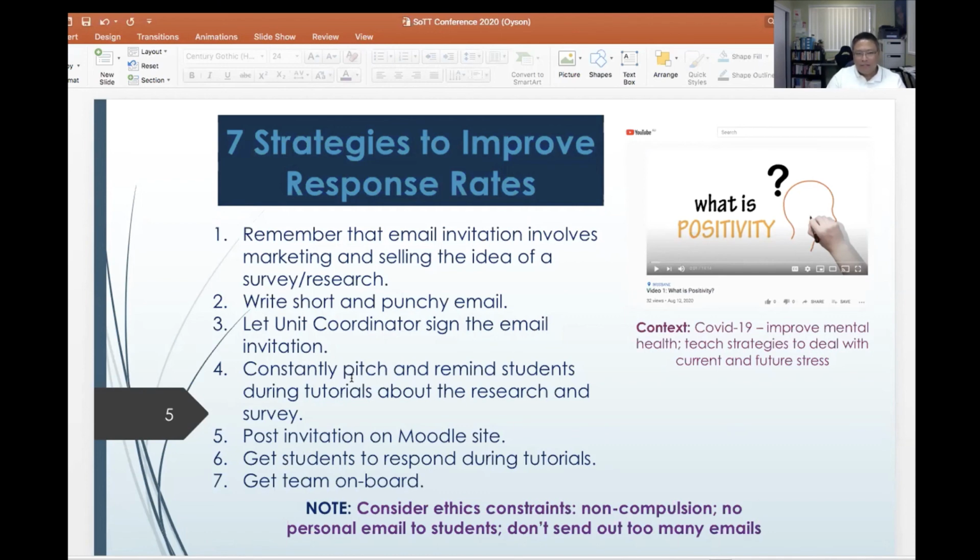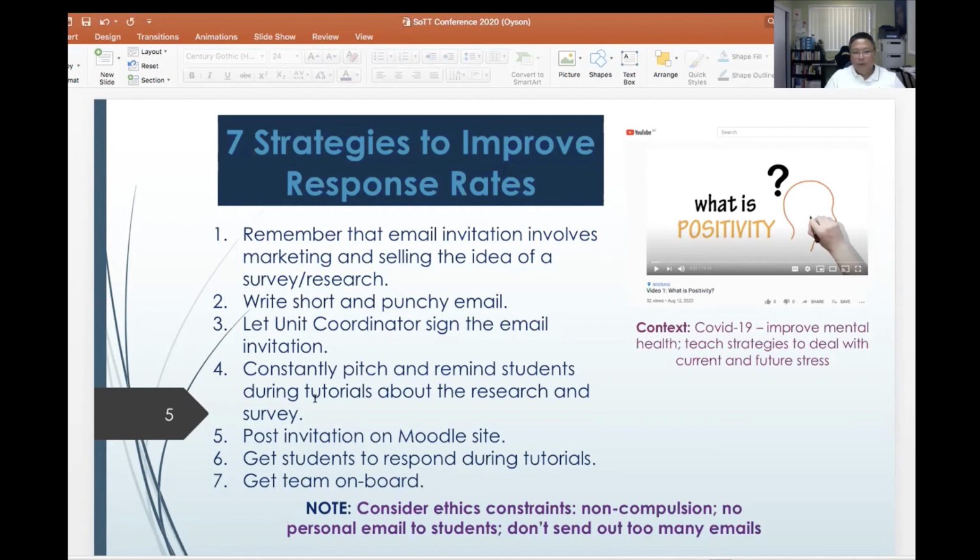And more importantly, number 6, during the tutorials, we actually got students to respond to the survey. So this was probably a way of using the shotgun in front of them for the students to engage. I'd say, in the middle of the tutorial, I'd like you to spend 5 minutes just to answer the survey, and then we'll continue with the lessons. In doing so, the students, in a sense, were a bit forced to do the survey, but it wasn't against our ethics application, because there was nothing that prevented us from doing that.